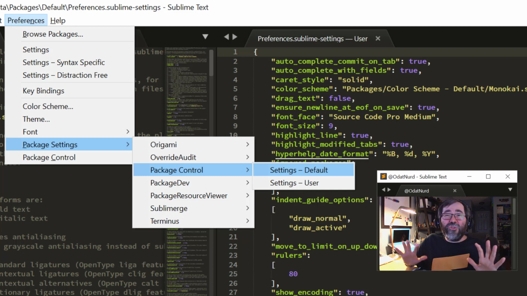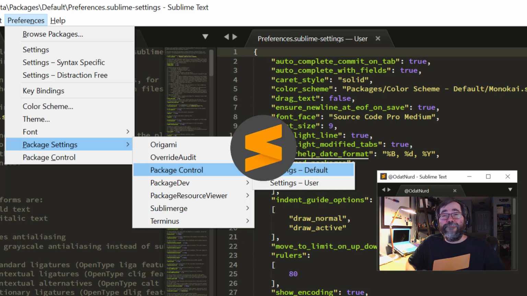So depending on what you see on the internet when you're reading about this, you might be confused that it's telling you that there are menu options that you don't see in your copy of Sublime. That's nothing to be concerned about. These menu items are doing that all for you.